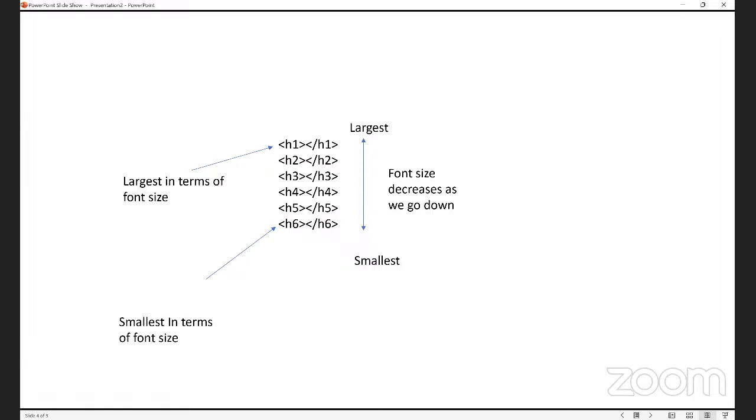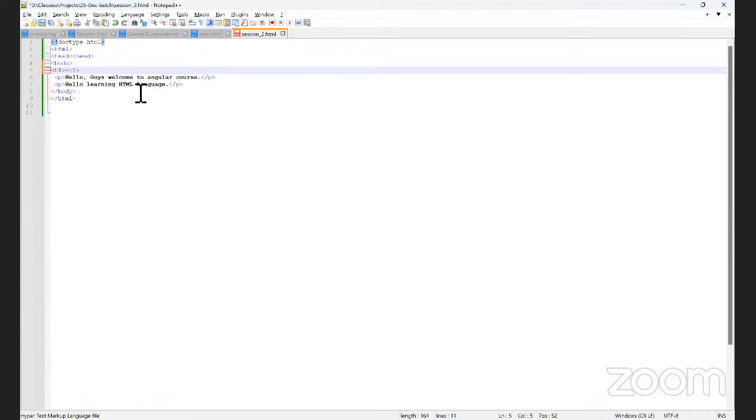So let's try in our application. I'm going to utilize six headers. So, welcome to Angular course. So this is our header.